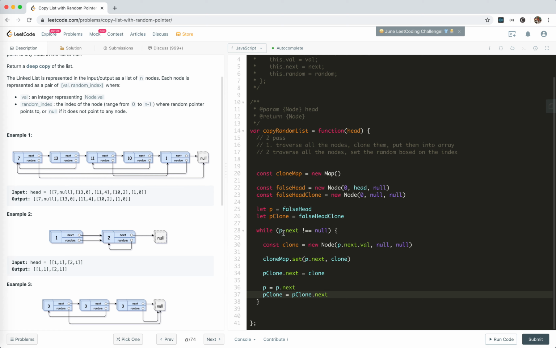When p ends, which ends at p next equals null, we will do nothing because there's nothing to clone. So this is good. Only problem is that for the random, at the first pass, we don't know where the random should be, right? It might be already there, and it might be not.